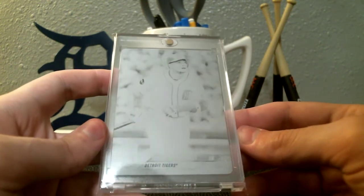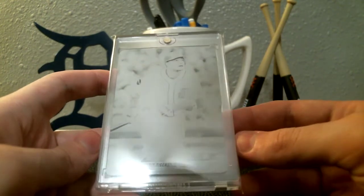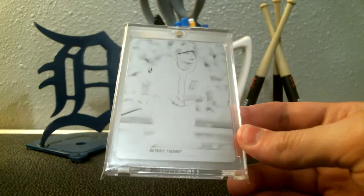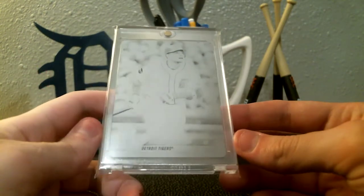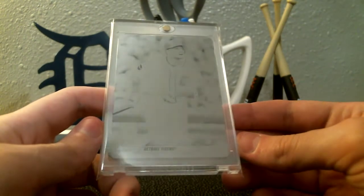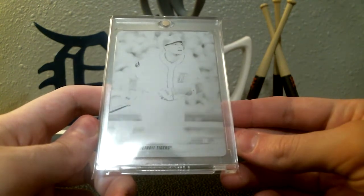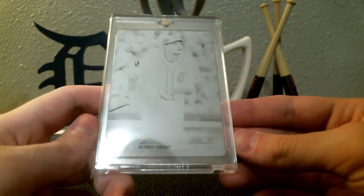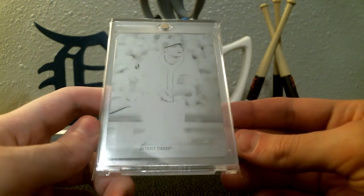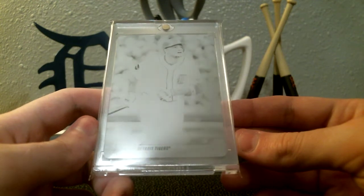I think this is an important lesson too: I'm basing this price off of comps, of course, for other one-of-one printing plates of Cabrera that have sold. Particularly black plates, I think, hold a premium because they have the most details, and they are some of the most sought after. I would argue they are the most sought after of the four colors for printing plates. But with this card, I thought that was one that I had to have. And when there's a card like that that appeals to you, and it doesn't have to be a one-of-one, that is definitely the best time to throw completed sales on eBay by the wayside.